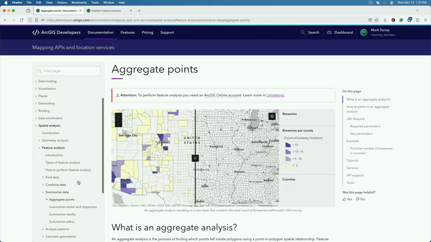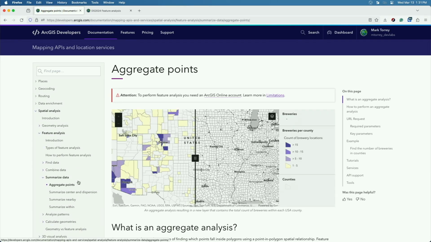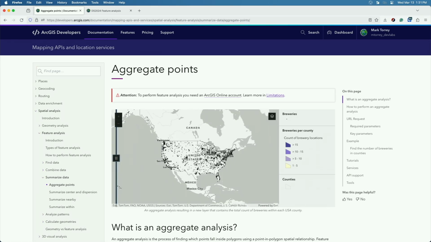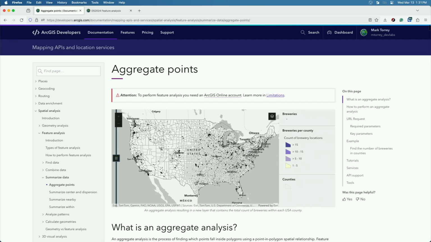A couple more. Summarizing data, being able to aggregate data and make it easier to derive decisions from. In this case, we have a point feature layer that represents the breweries across the country, and you can see we've got them scattered across the U.S. We've got some pockets, but if we run an aggregate points analysis on this data, we can aggregate the number of breweries per county.